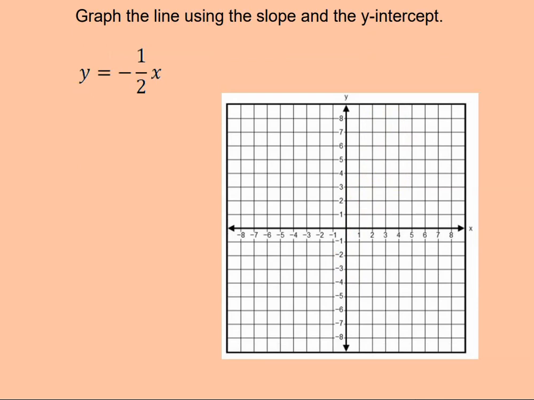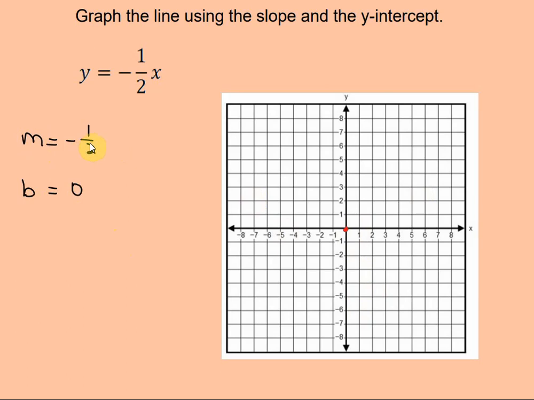Okay, in this equation, we had y is equal to -1/2 x. And so when we're finding our slope and our y-intercept, remember, if we don't see any number added after the x, then our y-intercept is 0. So my slope here is -1/2, and my y-intercept is 0. Okay, so we're going to begin with our b, which means we need to plot our first point at 0, or at the origin. Now, my slope is -1/2.